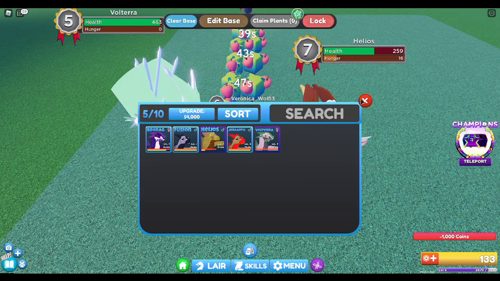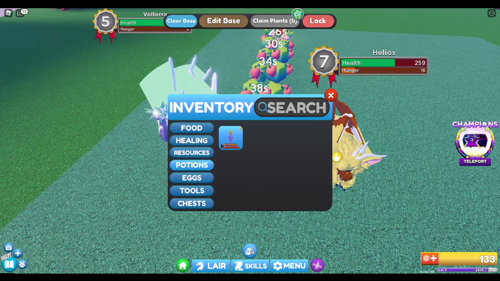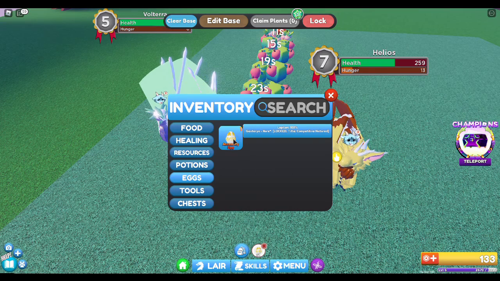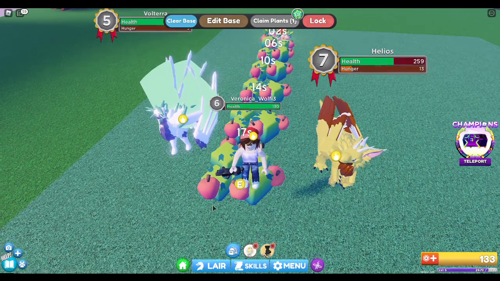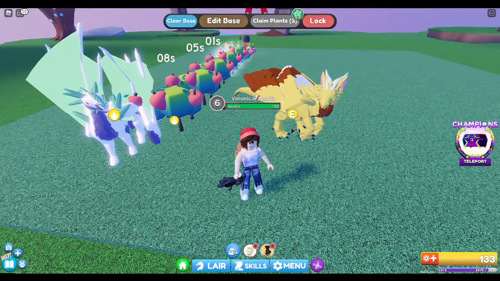Let me upgrade my place. Let's go to this potion. I have a Mega Horse theme potion. I have cloud stuff, icicles, onion seeds, these, accessory egg. I'm gonna do that. What are these? Oh my goodness, bears. What am I supposed to do with these?